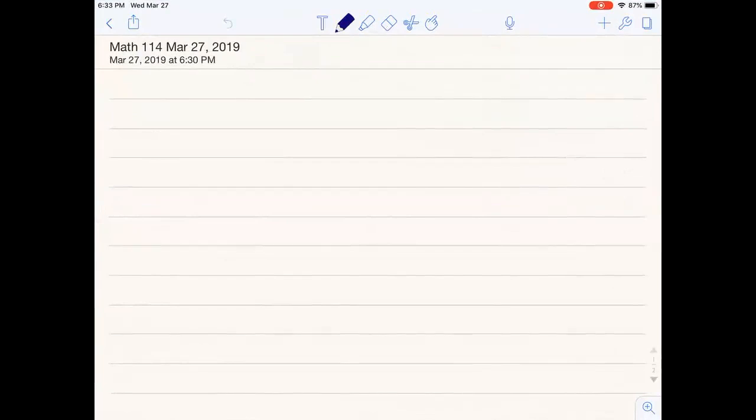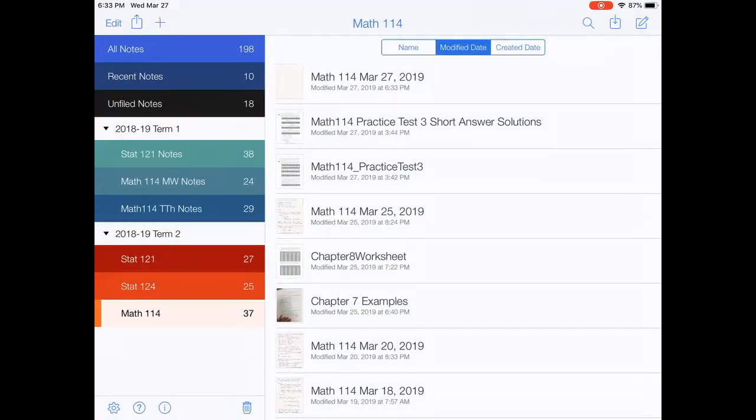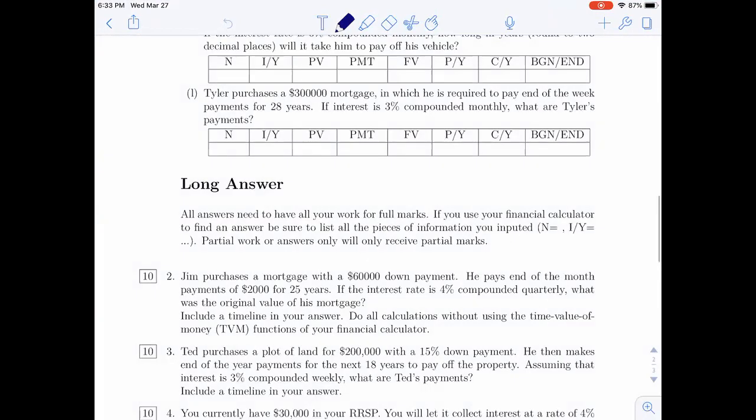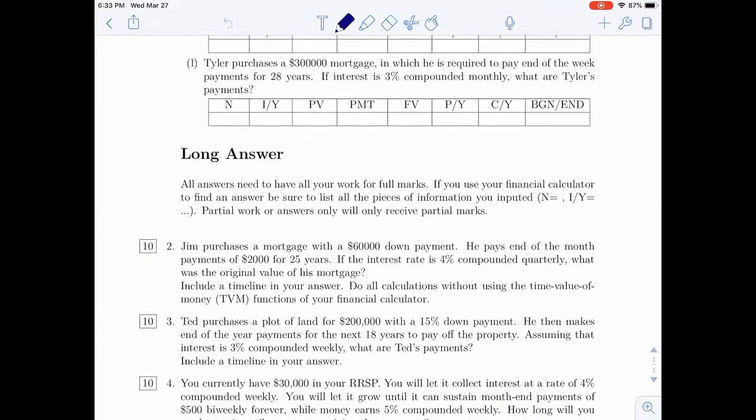Review day. All right. Let's do this. So, practice test 3. Hopefully you were able to upload your work on Moodle, so I can just give you a completion mark. Right, nice and easy. Doesn't have to be right or anything. But today, I'll just post the solutions to the short answers, and then we'll just go through the long answer ones together, right? Because those are the important ones.